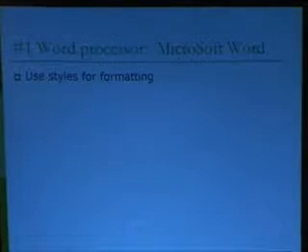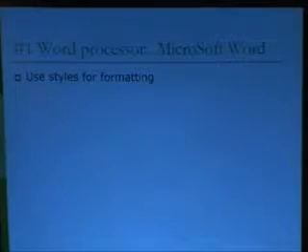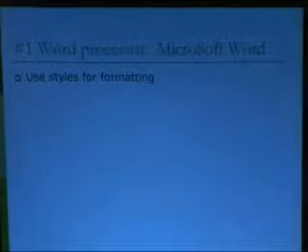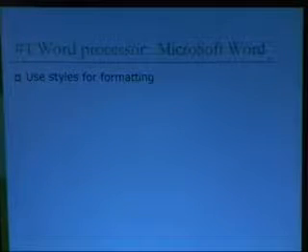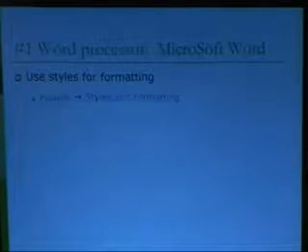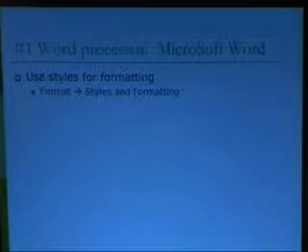When you're using Microsoft Word, use the styles to do your formatting. Remember how I said screen readers use code to understand where they are and where they need to go, the document structure? When you use styles to mark up your document, I'm going to show this in a little bit, that gives the reader what it needs to be able to figure out where it's at in your document. You go under Format, Styles, and Formatting, and again, I'm going to show you this in a little bit.